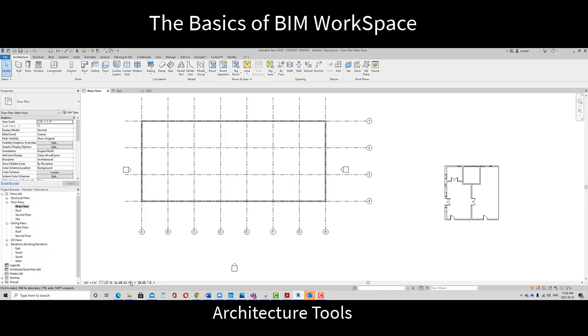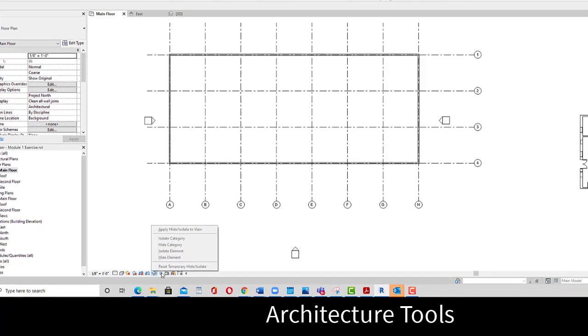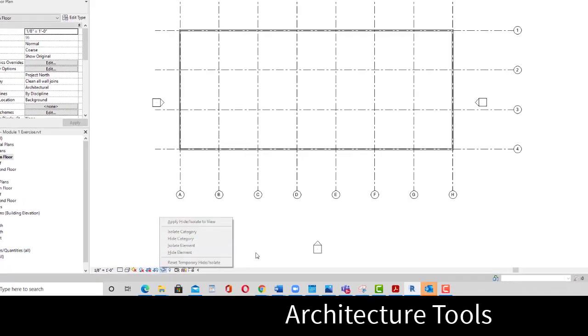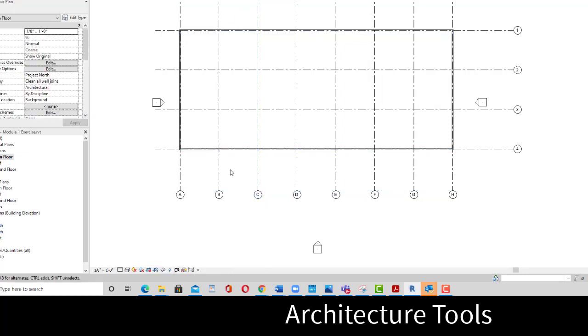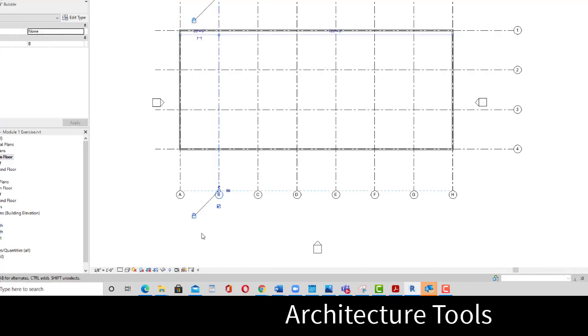So to hide something, I want you to come down to the bottom of your screen and notice there's a pair of sunglasses or glasses there. I always call them sunglasses, but really they're just glasses. And if I click those glasses, you can see that there's a variety of ways you can hide things. So let's go ahead and click on one of our grid markers and then go to our glasses. And you'll notice I can either hide that element, which means I would simply hide that line, or I could hide that whole category. I'm going to choose to click on that grid marker and hide the entire category.